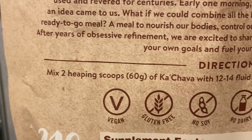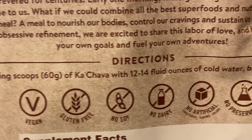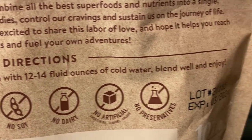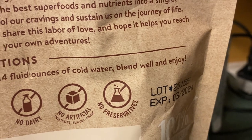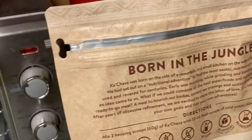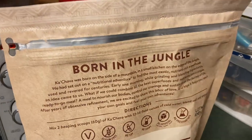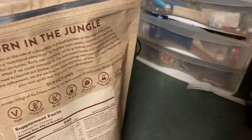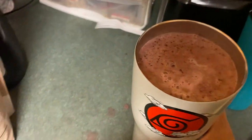Two heaping scoops, or 60 grams, of Ka'Chava, 12 to 14 ounces of cold water, blend well and enjoy. I always blend it with like fruit, ice cream, stuff like that. I make it into like a smoothie, which is really, really good.